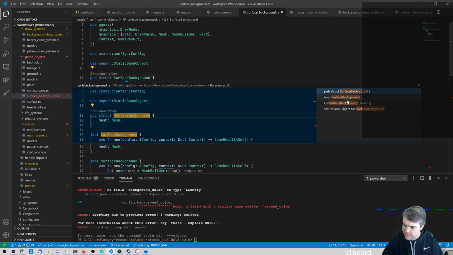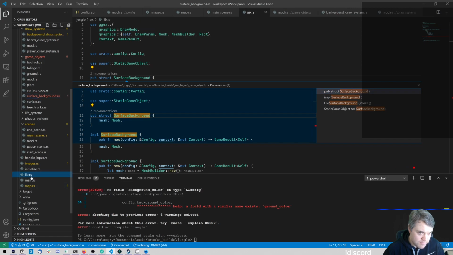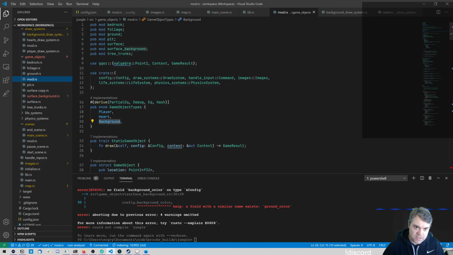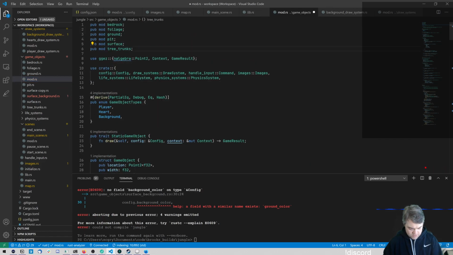Okay, source background. Are you being referenced in like the main library? No. Well, maybe. Game objects is probably referencing you. There, surface background. Make you go away. There you go.